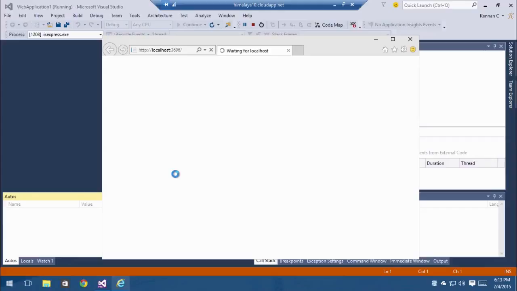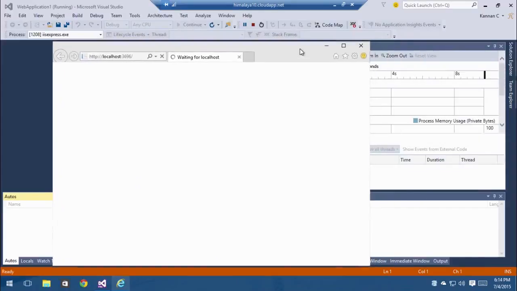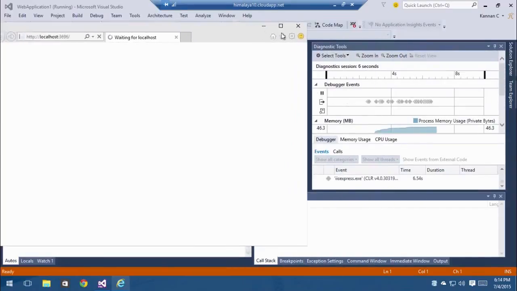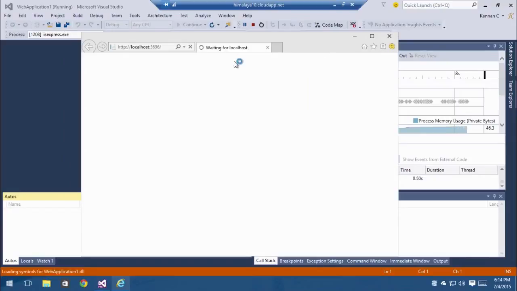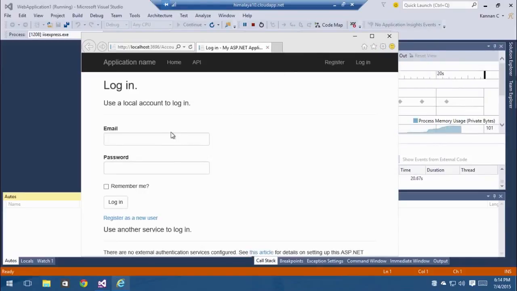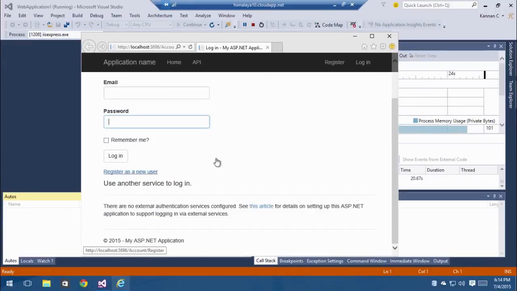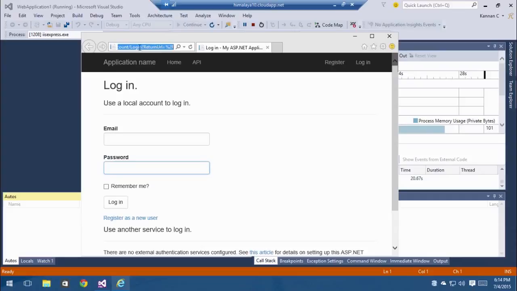See, it's loading. See email and password, register as a new user. So it was great.